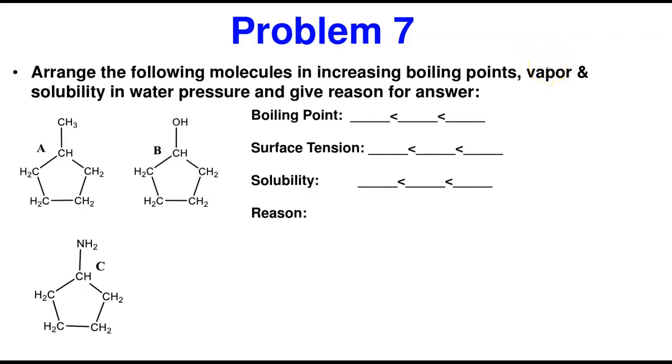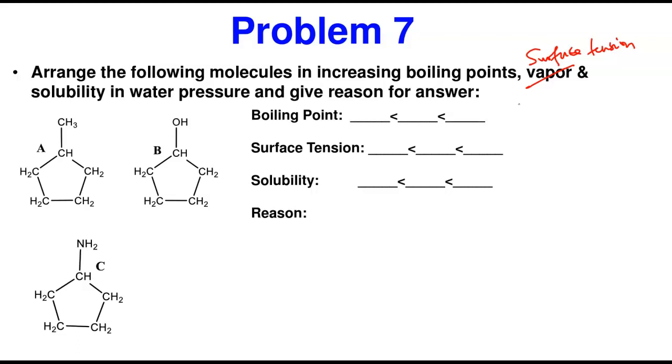Oh, okay. I think I missed something here. I have boiling point and surface tension. Okay, please help me to correct this. What I have here is boiling point. I'm supposed to have boiling point, surface tension, and solubility. So this is supposed to be the surface tension. Let me say surface tension, please. Surface tension. But I have it correctly here.